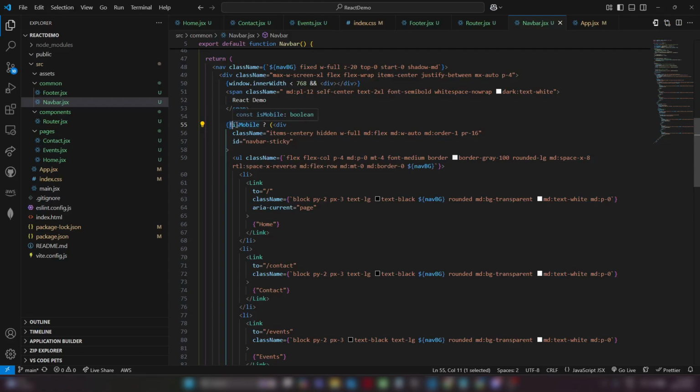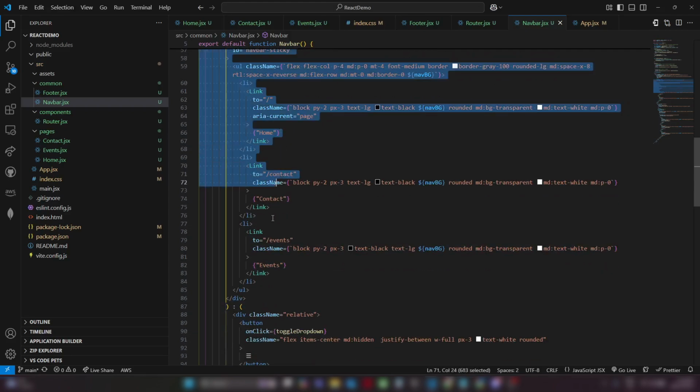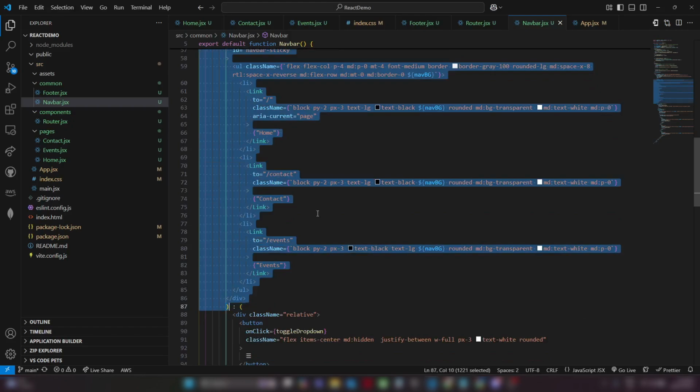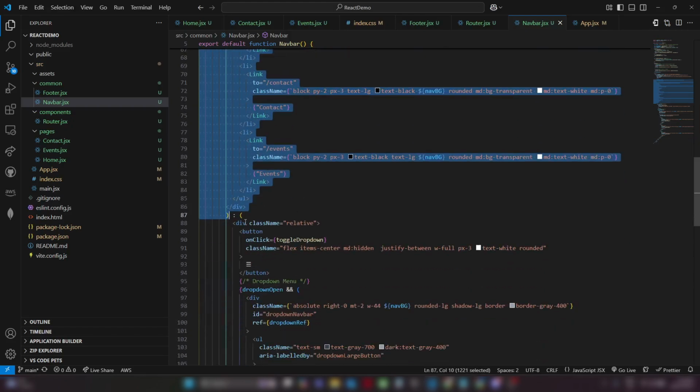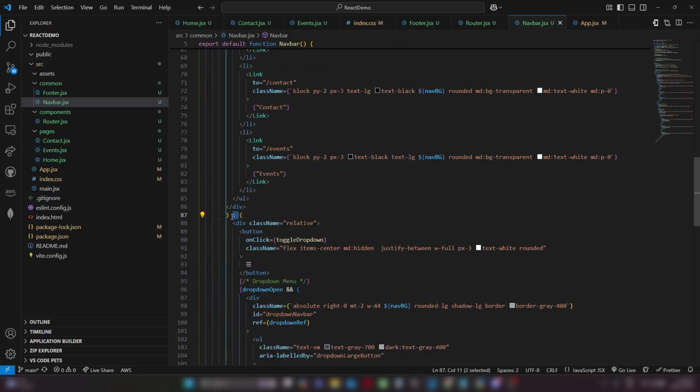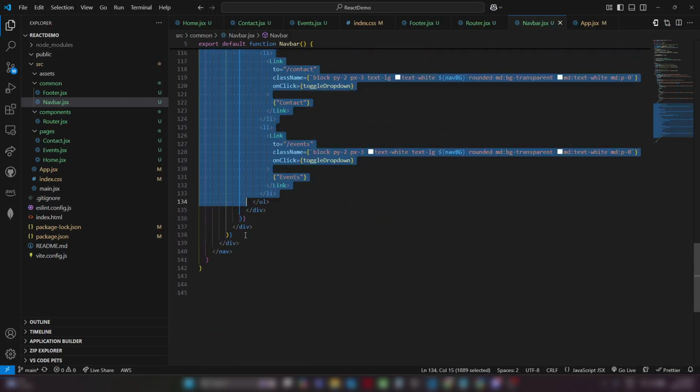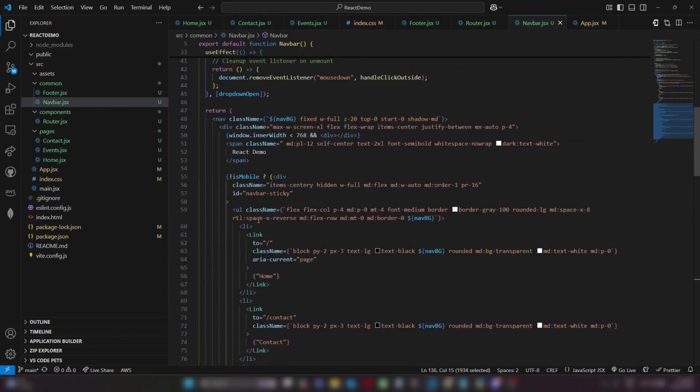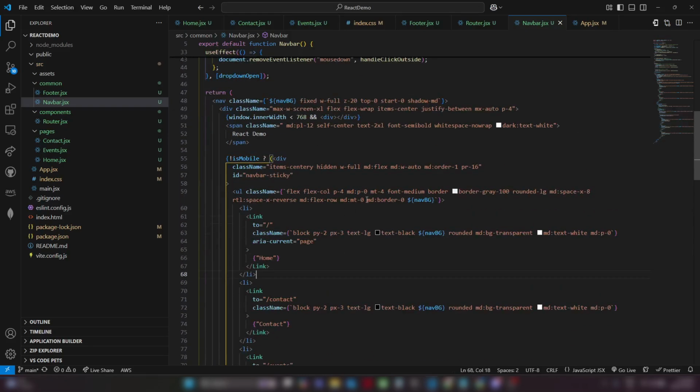So this bang means, is this mobile and is this not? Basically, we're saying is this desktop with this operator, and then there's a ternary. If there's a single question mark after this, we're saying whatever this turns out to be, is it true? If so, we're going to render this section of code. Otherwise, and that's what this colon here says, we'll render this section of code. Ternaries are very useful, and you'll probably use them a lot.